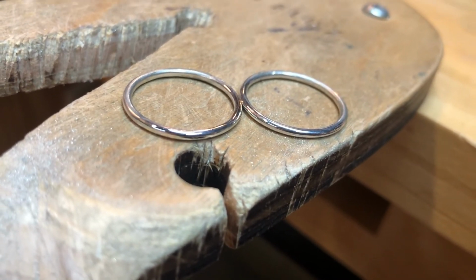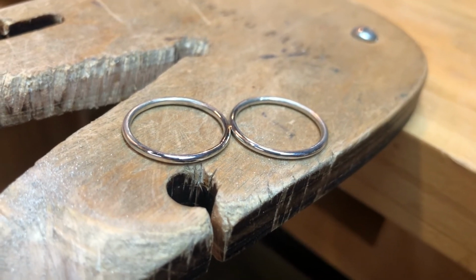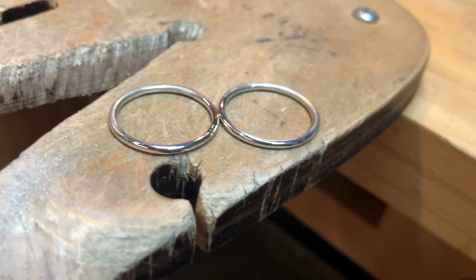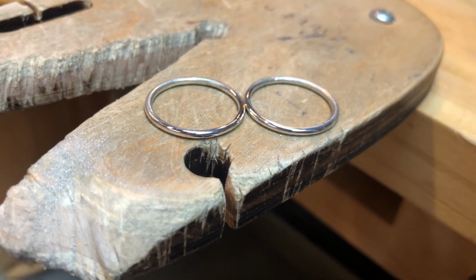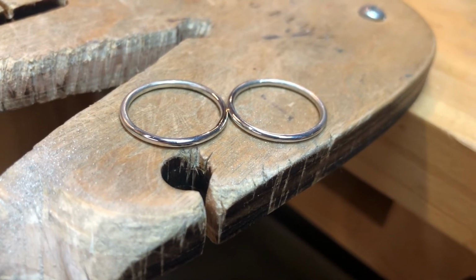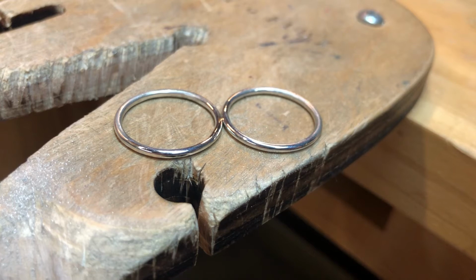So this is what I learned, and I was like, oh my God, I'm shocked that I can do that. I was not learning the proper way to finish, not even a ring, because I spent so many years doing the wrong things. But anyway, I'm not telling you that you should do it this way. I am glad that I know how to file and I can get these results without using any other tool but a file. I think we should try to stick to learning how to file first so you can have a pretty piece. That's my advice to you.